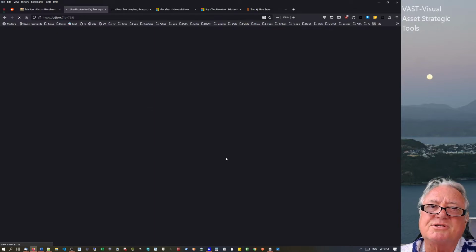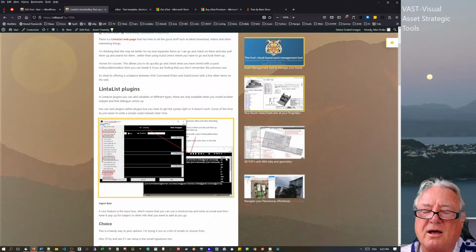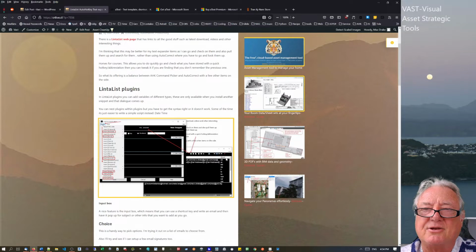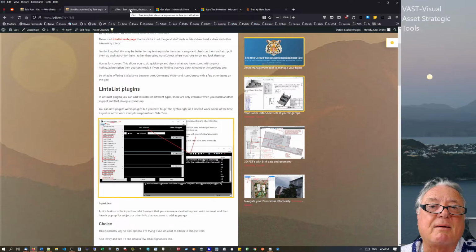One of the nuisances of that particular thing was you had to go in and edit the file to add a new item on the text expander, and then restart the program again. And because I had it on 3 different computers, I then had to send that file around to the 3 different computers and set them up on those ones as well. So it's a bit of a nuisance, just fiddling around, keeping everything up to date.